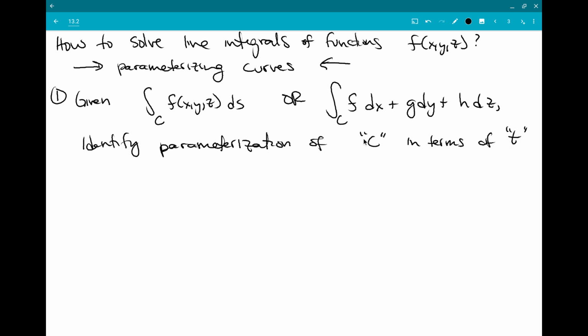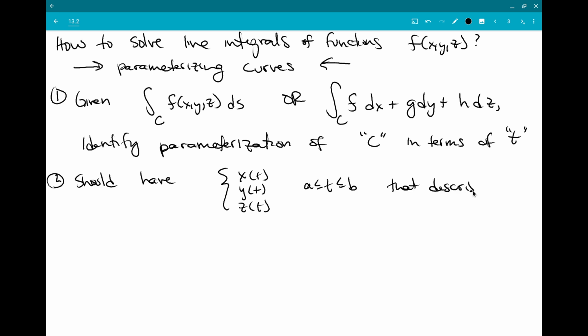You're going to parameterize the curve C the way we learned how to parameterize curves way at the start of class, in terms of some variable t for time. And so what you should have is a list of equations, x of t, y of t, z of t, for t bound between certain values, that describes your curve C. That's what the first step would have given you. So step 2, just check that you have that and make sure that you have all these items in order.